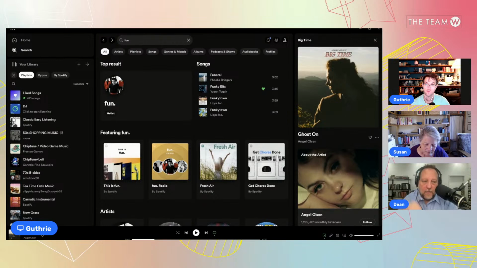I am in a visual interface. You're always dealing with objects and actions. In a visual interface like this, I would notice that the Funky Bits song is there. I would click on it and it would play, or I would click on it and then mash play, however it operates. But it is object, then action, right? If this were a voice interface, hey, computer, play Funky Bits. It's action, then object.